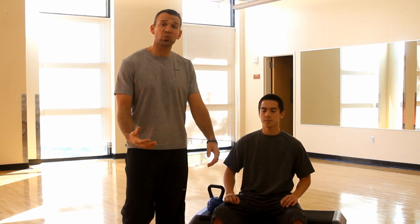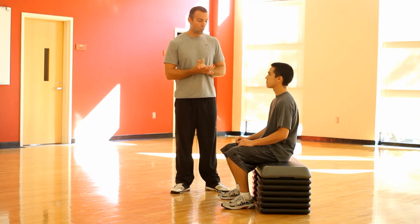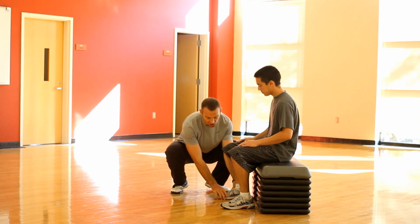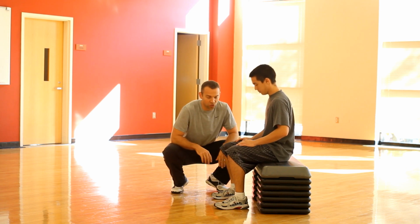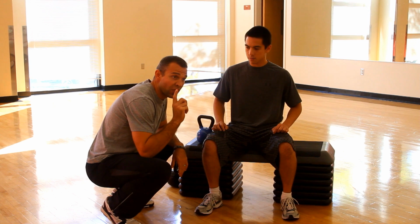What we're going to do today is we're going to teach the squat from the bottom up. Okay, so what I want you to do, Patrick, is to put your feet slightly wider than shoulder width apart, toes slightly out. Now this is the first thing that you need to do.